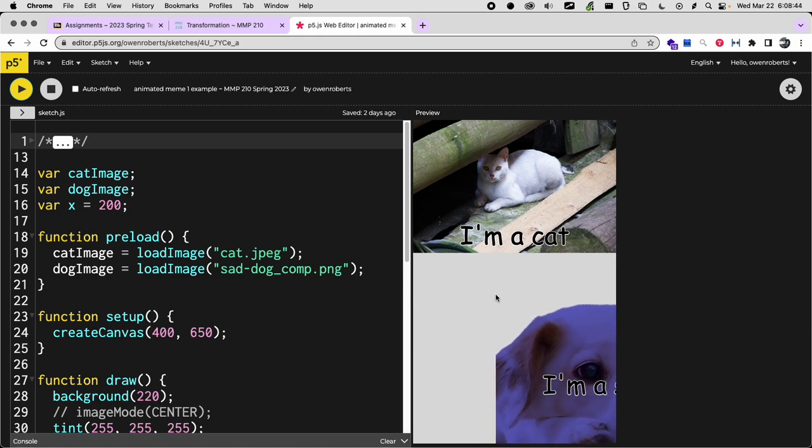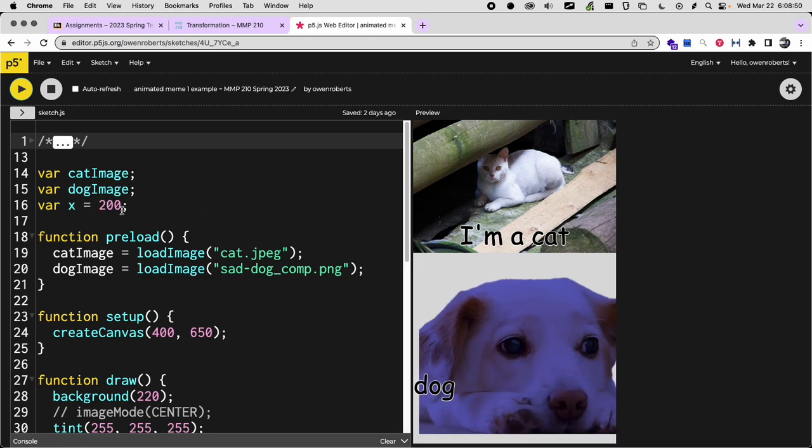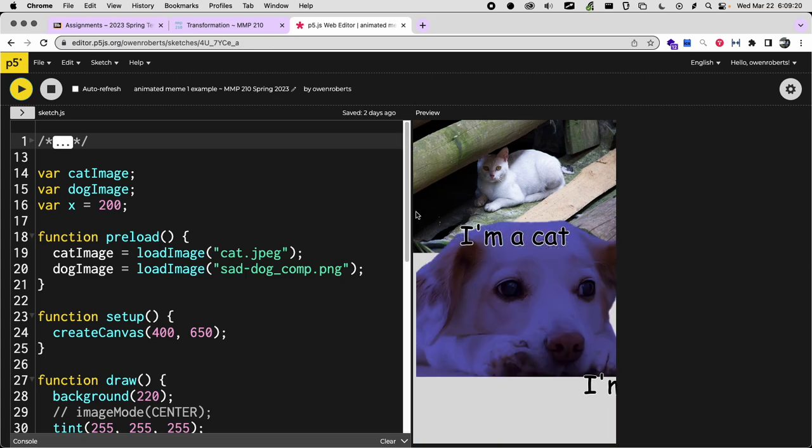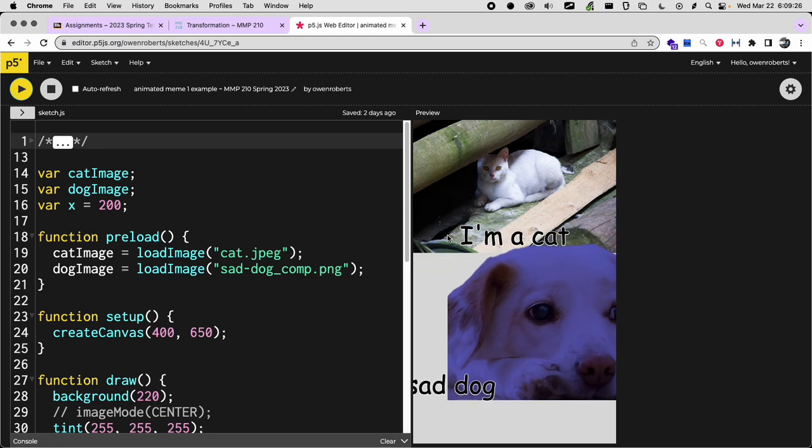But basically what we're going to do is look at another type of animation where we're going to animate different types of elements. So we're going to do something very similar, but we're going to add a new concept that we haven't covered yet this semester, which is actually a pretty useful thing to be able to do. It's kind of random that this is when we're talking about it. It's something that we could bring up early in the semester or later in the semester, but it's useful to pair here. So you don't have to use transformation and animation together, but I'm just combining them in this case to work together.